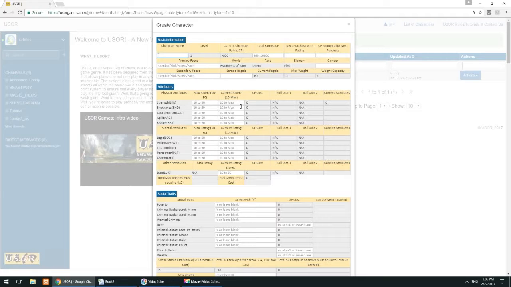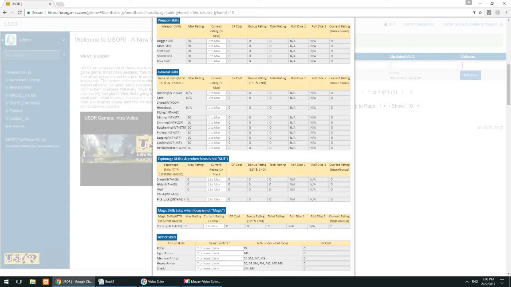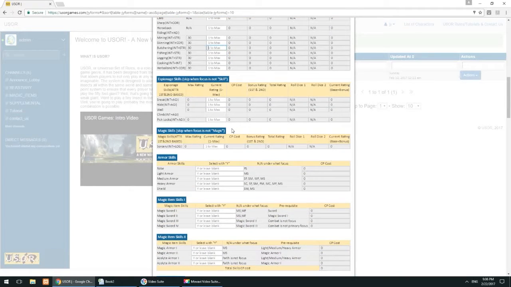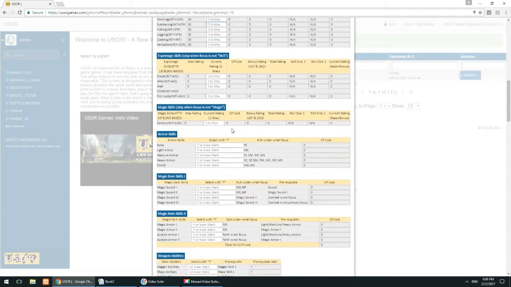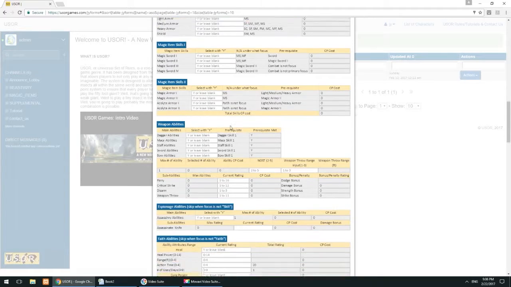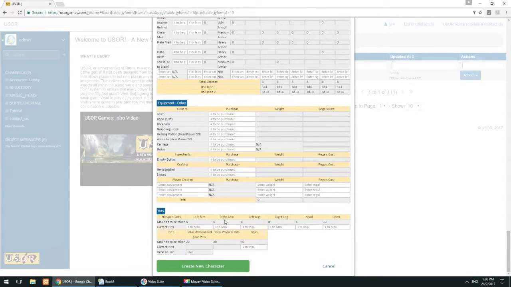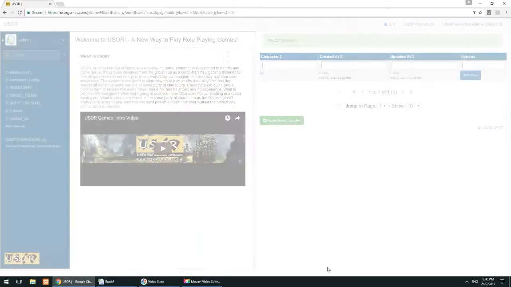But right now you can see here's the character sheet. You fill all this information in. There's validation errors, so it makes sure that you're not going to be missing anything in the process of creating the character. And it looks a little daunting, but it's actually a fairly simple character sheet to use, and it's pretty easy to create a character. You can do it in just a few minutes, and I'll show you all the intricacies of that later on. But once you're done filling out all this stuff, then you hit Create Character. I'm going to hit Cancel because I'm not going to create this character right now.